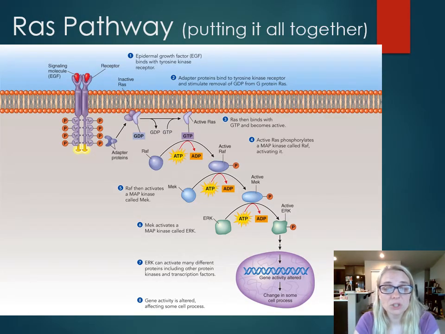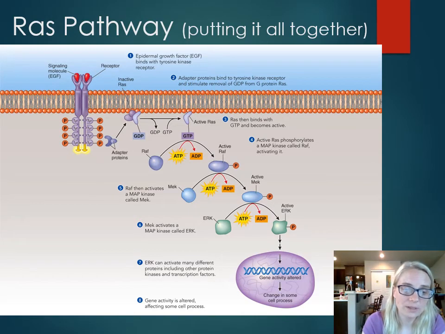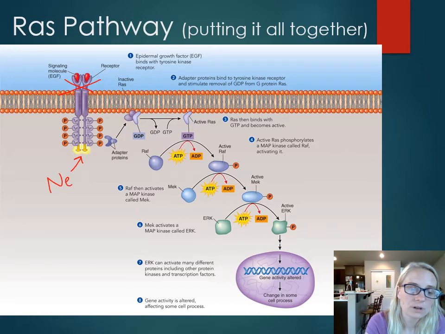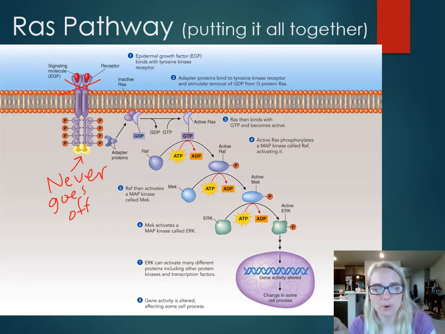So what I wanted to do, this is out of your textbook. This is a real cell transduction pathway. It's called the RAS pathway, which is common in certain cancers. The cancerous part is what happens when this part is damaged, and so this enzyme never goes off. And that's the bad part of it.